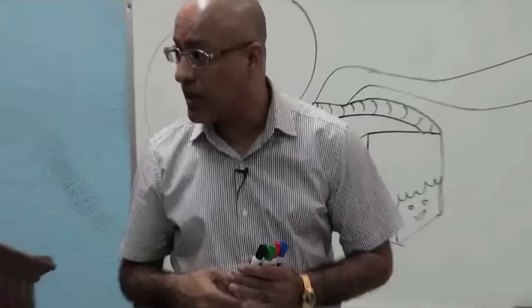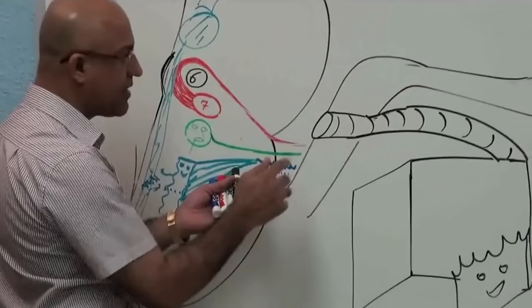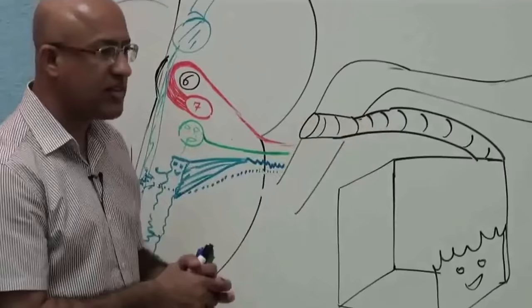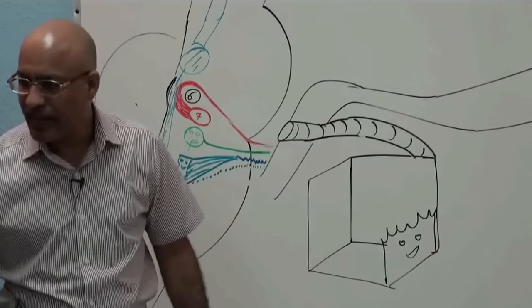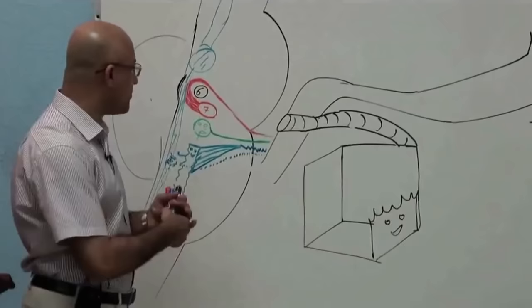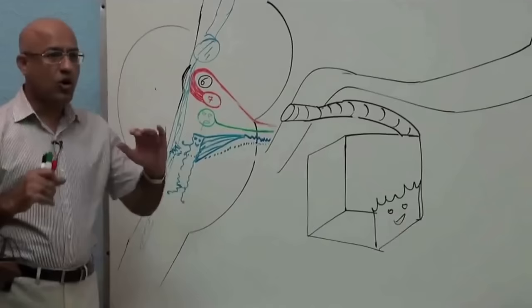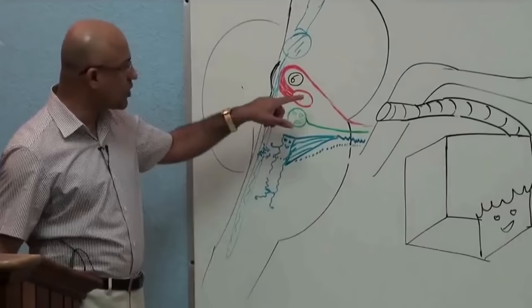So basically, the seventh nerve is entering here, and with that, in this canal, what other nerve is entering? Vestibulocochlear. Why I'm telling you this: if there is a lesion in this area, in the internal auditory meatus, it will damage the seventh nerve as well as the eighth nerve, the vestibulocochlear component. Anyway, now I will show you the fibers one by one. Right now, what is the plan of the lecture? We'll understand one by one. First of all, I will talk about what these fibers are.